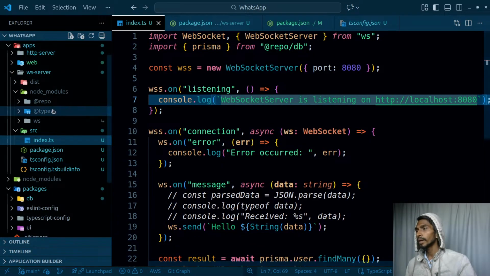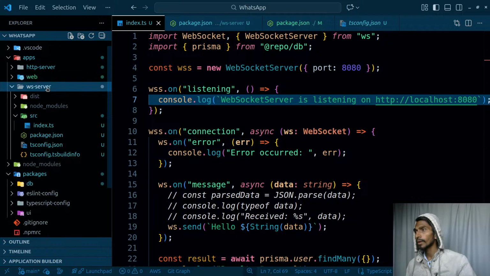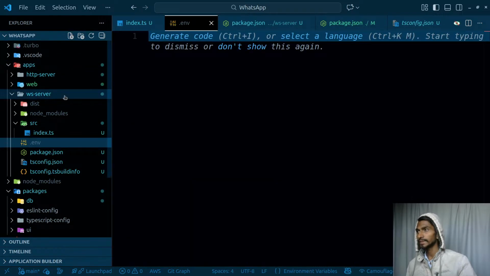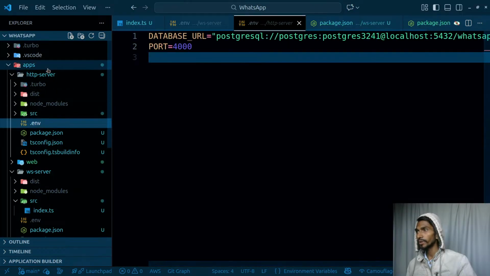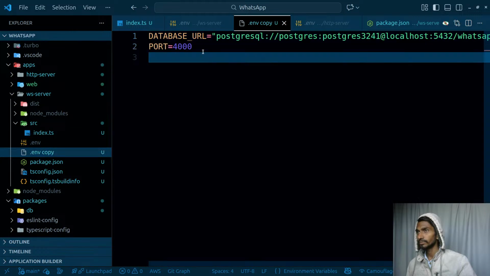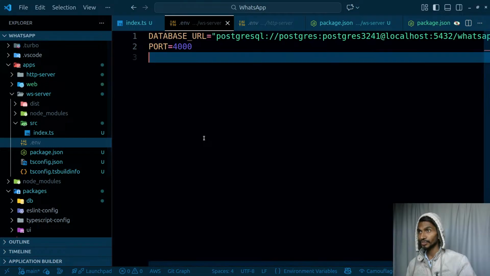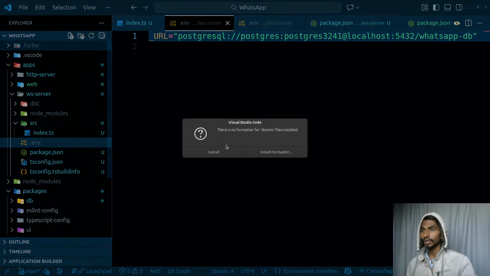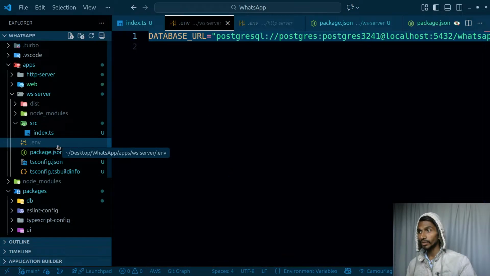Interesting. Let's do one thing. Inside this WebSocket server, I will be creating a .env file here, and from my HTTP server, I'll copy the database URL and paste it here. Once you have the database URL, you may even need dotenv, if I'm not wrong.